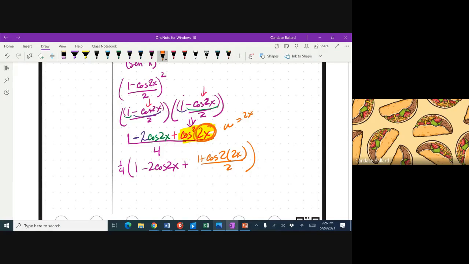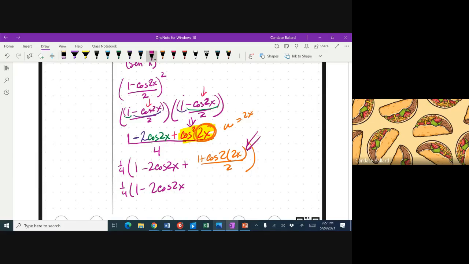That's an almost okay answer. We would like to probably see the 2 times 2x put together. I'm going to rewrite it a couple of times. So we're going to write it and get like 3 different answers. Actually, we're going to probably rewrite it and maybe get 2 answers because there's some combining like terms we can do here. So I've got 1/4, 1 minus 2 cosine 2x.